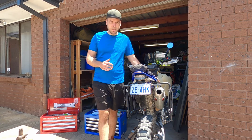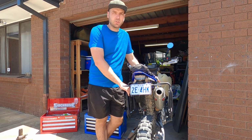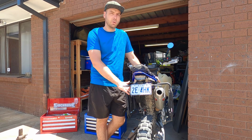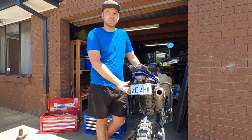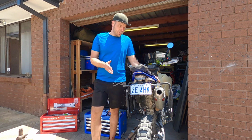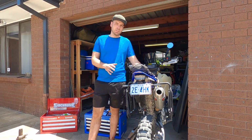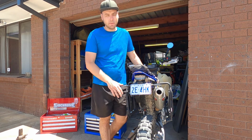Today I'm going to be straightening my pannier racks. On a recent trip, in the two Lange series, I had two decent falls, both probably about 60k an hour. And the panniers have definitely bent in at the bottom. They're quite off center now. So I'm going to measure them up, see how much I need to actually bend them back.